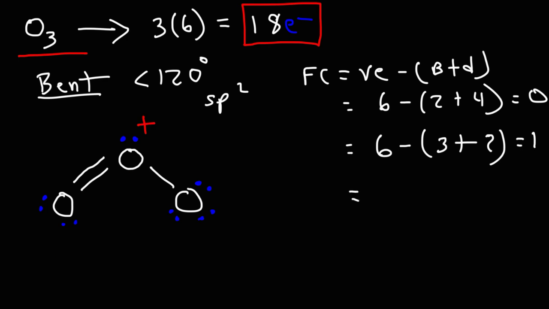For the oxygen on the right, it's going to be 6 minus the 1 bond that it has, and it has 3 lone pairs or 6 dots. 6 minus 7 is negative 1. Overall, this molecule is neutral, but we do see separation of charge within the O3 molecule - that is, separation of formal charge.